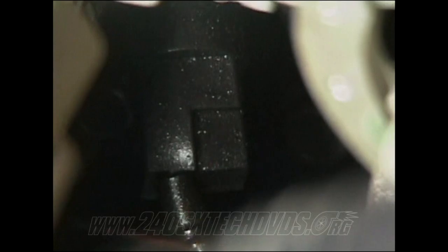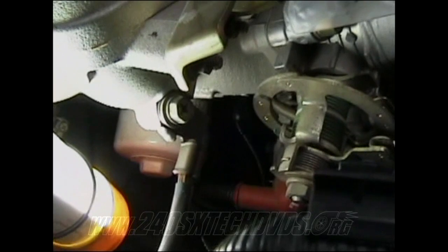And then right down here beside the oil filter, you have the oil pressure sending unit. There it is right there. It's got a rubber boot on it. You need to remove the rubber boot and disconnect that wiring as well. Then you also have the battery's negative wire, which hooks to the manifold right there.